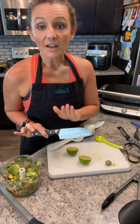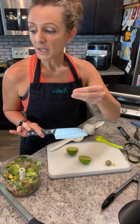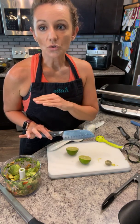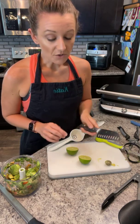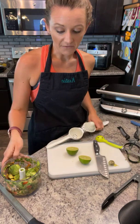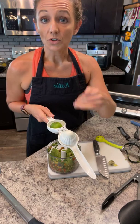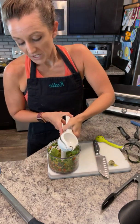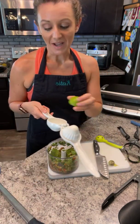I love this knife. The other one, if I could only pick two knives for you, would be a tomato knife. A tomato knife is serrated, so you don't have to get it sharpened. It's very inexpensive. It will do all of your peppers, anything small, and we use our tomato knives as steak knives, cuts our chicken, our pork, all of that stuff. And they're, again, very inexpensive. So a great option if you're just wanting to try a couple of things from Pampered Chef. The citrus press, something I use every day. I love that it makes it inside out. I love that when I make lemon water in the morning, my fingers don't burn.